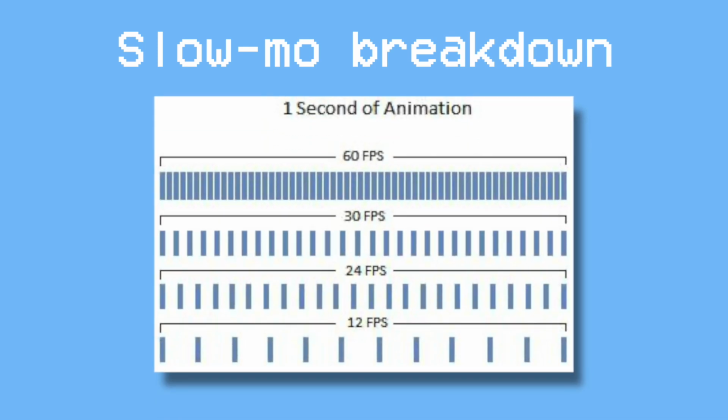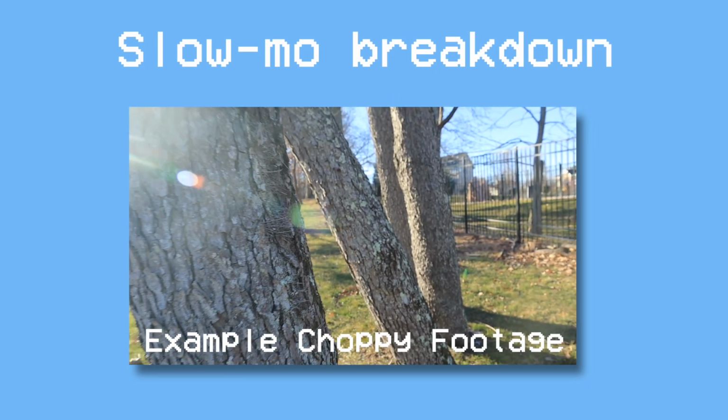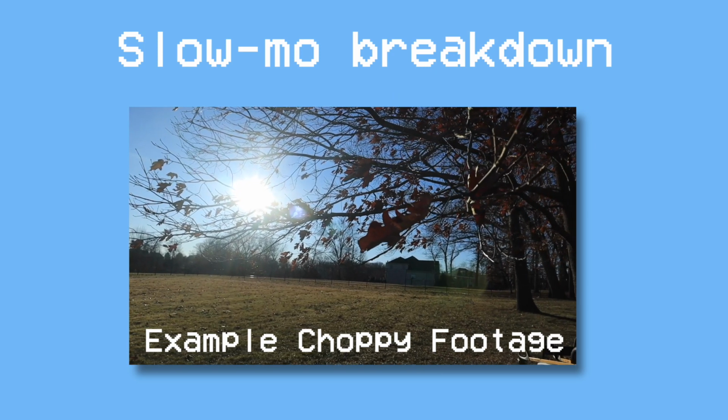So essentially what I'm doing here is I'm shooting at 60 frames a second, and I'm slowing it down to 40%, which is pretty much equivalent to 24 frames a second, which is a pretty average frame rate for shooting videos. To explain it even further, here's a chart right now of a 1 second animation of what frames per second looks like. So as we can see, 60 frames a second has the most frames in 1 second. So what that means is you can slow it down but still retain a high amount of frames, while if you try to slow down 24 frames a second, it'll slow down with less frames.